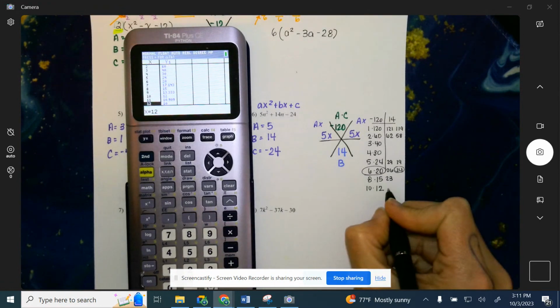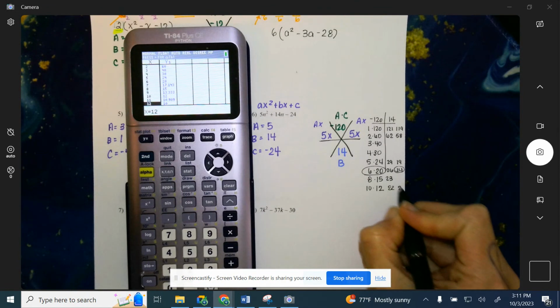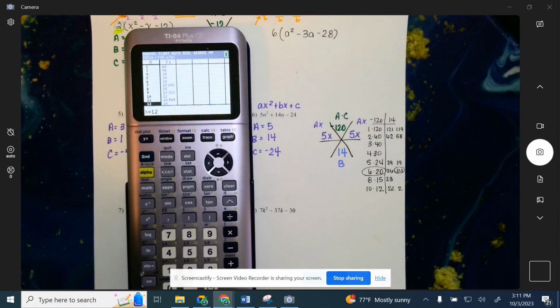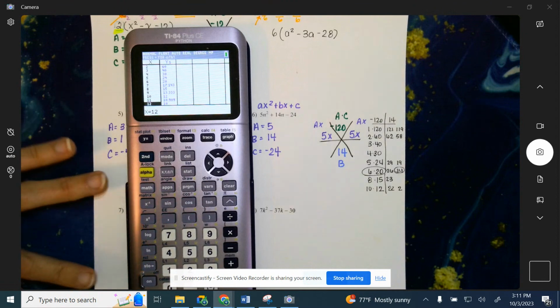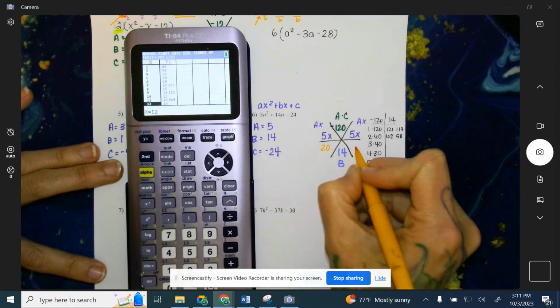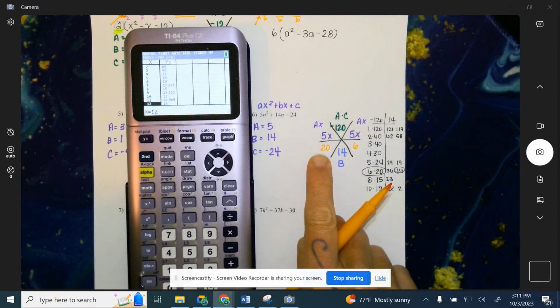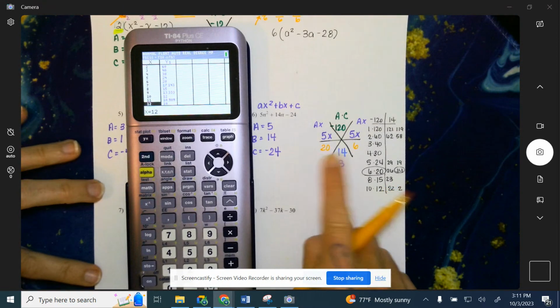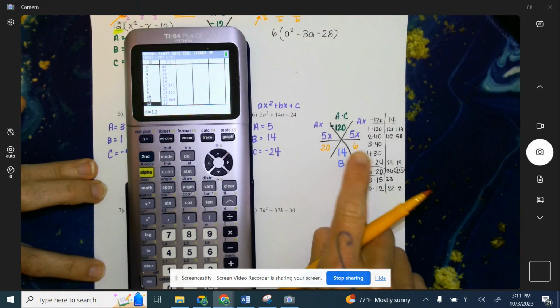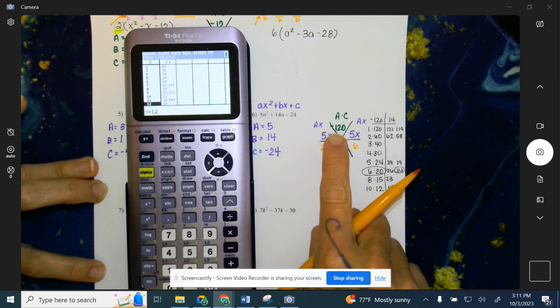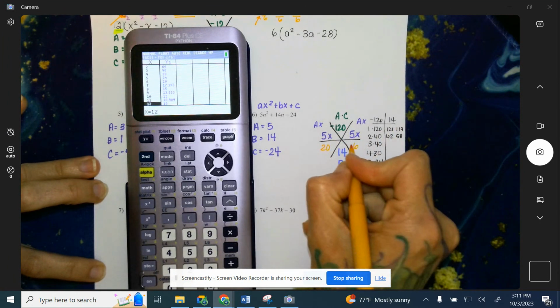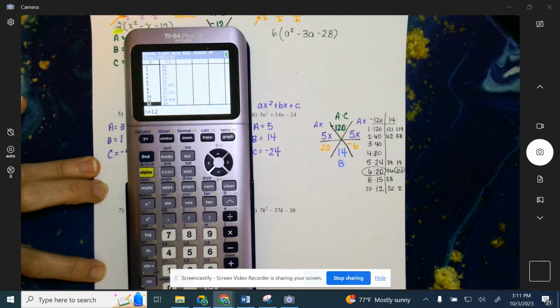10 and 12 will be 22 or 2. So none of those guys. So it is going to be our 6 and our 20. So only pair that matches. Big guy in the front, little guy in the back. B is positive. So 20 is going to be positive. And then from there, we got to decide what to do with our 6. We need a positive 14, but a negative 120. If I have $20, spend $6, I'd have that positive $14 left in my pocket.